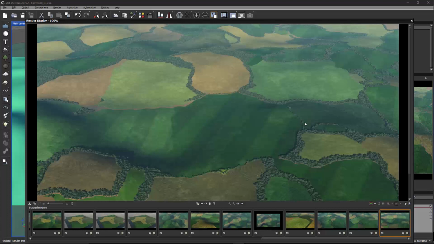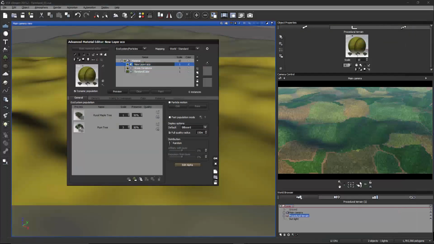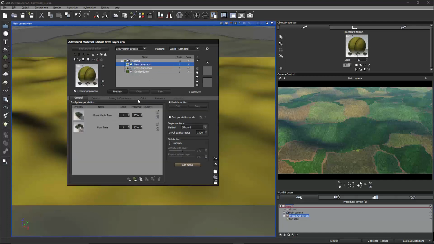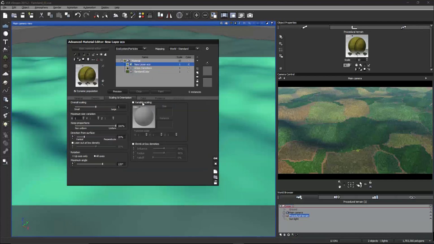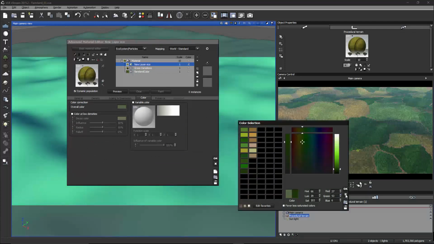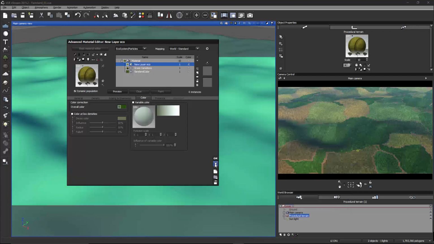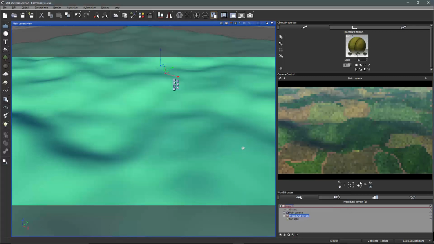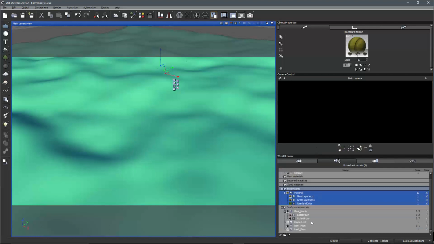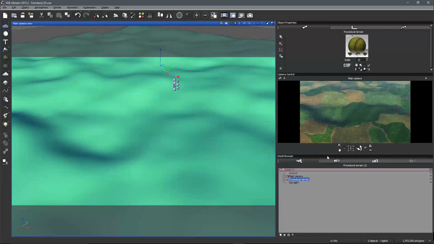Really the only thing I would do at this point, just for kind of a quick thing, is one thing about the maple tree is that it's kind of blue for the color. So we can change the overall coloring, make it a little darker green, and get rid of that sort of bluish, and that should look a little better. Otherwise we can go into the material itself for the maple leaf and customize that. But otherwise we can just use the ecosystem.